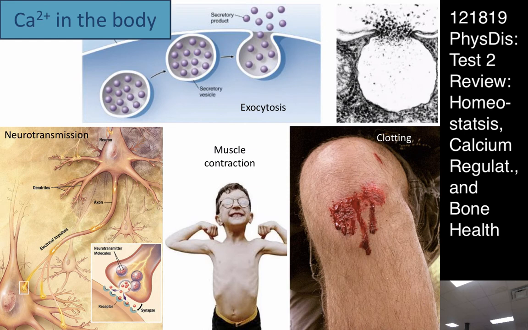We could talk the whole rest of the year every day. If I lectured every day just talking about the ways that calcium is used in the body in detail, we would fill the semester. You're getting the tiniest little snow off the top of it. So exocytosis, muscle contraction, neurotransmission, and clotting are some important examples. Are there any others? I don't want to get too lost in it because I could talk about it for a lot longer.